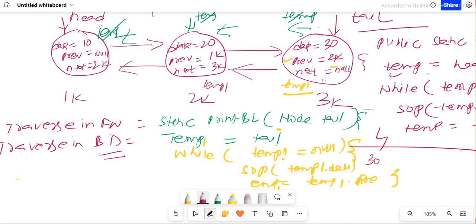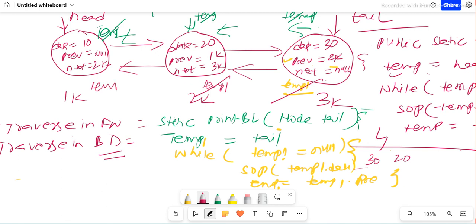Now I will again check whether my node is null. It is not null, so I'll come inside. I will print again temp1 dot data, which is basically 20 here. Next step is temp1 equal to temp1 dot previous, which means temp1 will be here.